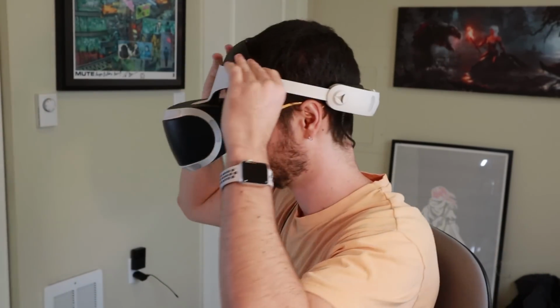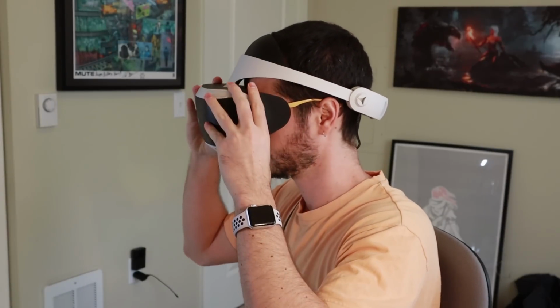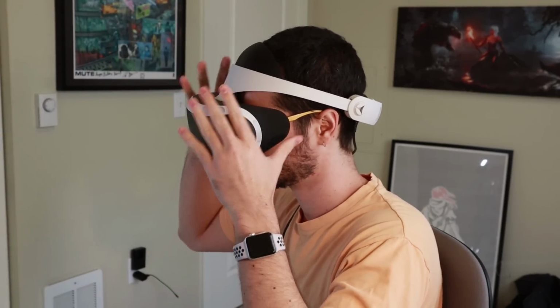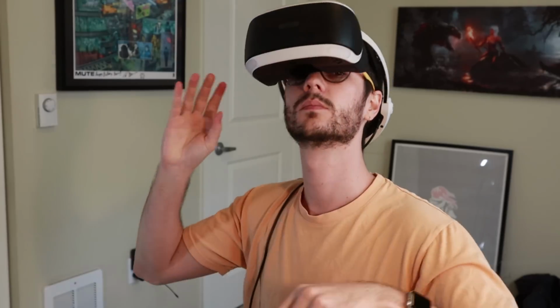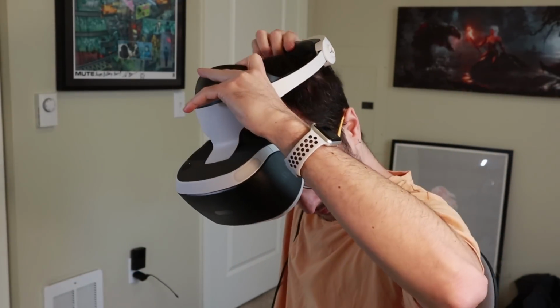Not only that, but once you get past a small learning curve, you can adjust it pretty easily on the fly to get an optimal, clear experience with how it looks on the screen without any blur. Now I can't say the same for Oculus. It's really tricky, and there are things you don't really have to do here, like dialing the pupil distance and stuff like that. It's just kind of automatic, and you can even adjust it in the settings if you want.